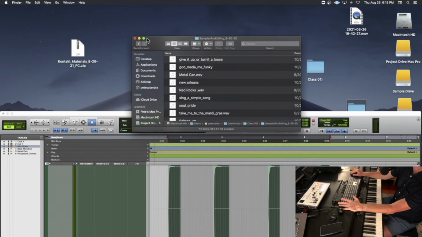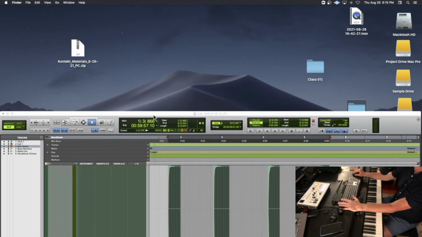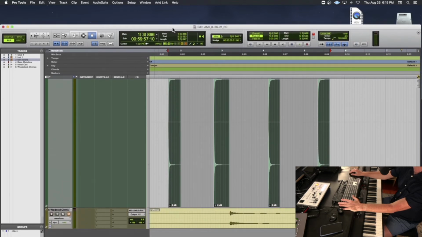Okay, so I'm going to do this in Kontakt. It'll be the same process inside of Structure, but I need to spend a half an hour, which I didn't have time to, reviewing Structure before I can teach it to you. But I know how to do this really quickly in Kontakt, and it'll be very similar. I just want to show you the concept.